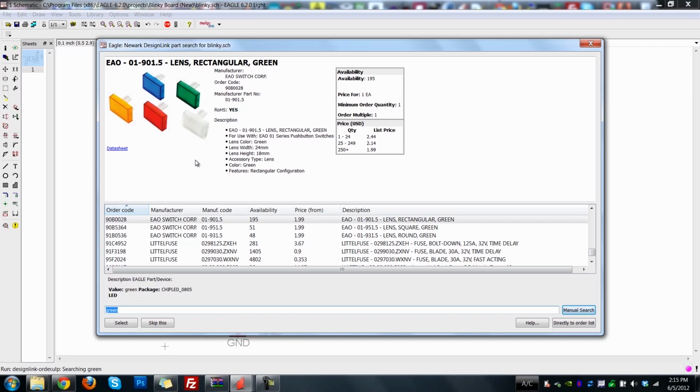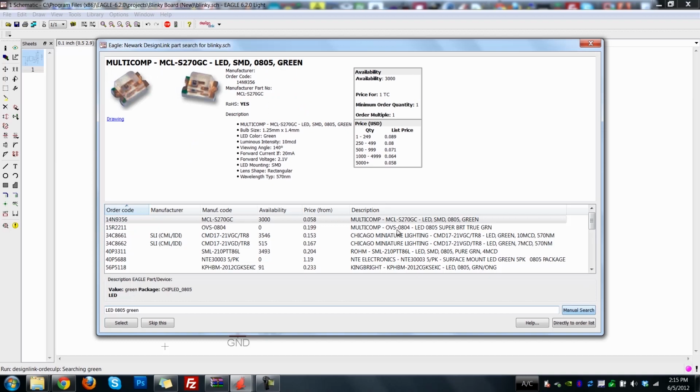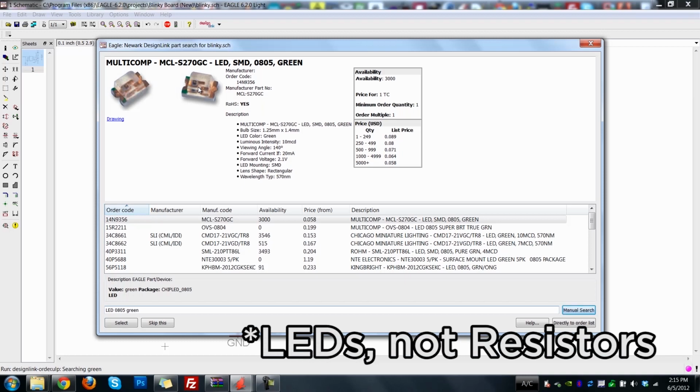Now it's looking for some LEDs, and it's looking by the green value number, so that's not really what we want. So we'll tell it some better information. LED 0805 green. Let's see what it finds for that. Okay, this looks a little bit more like what we want. So these are little chip green LEDs that we can use.